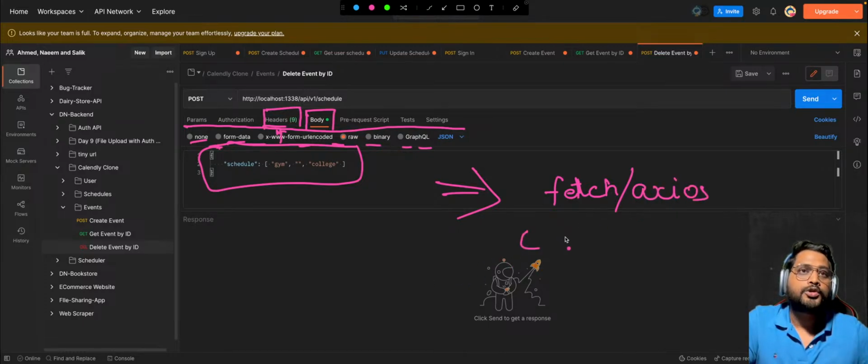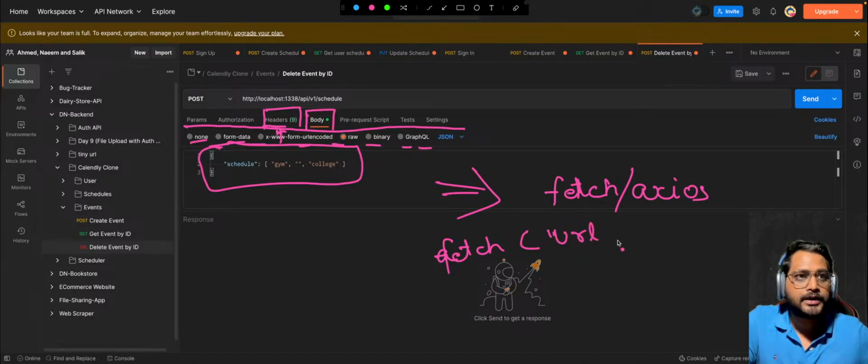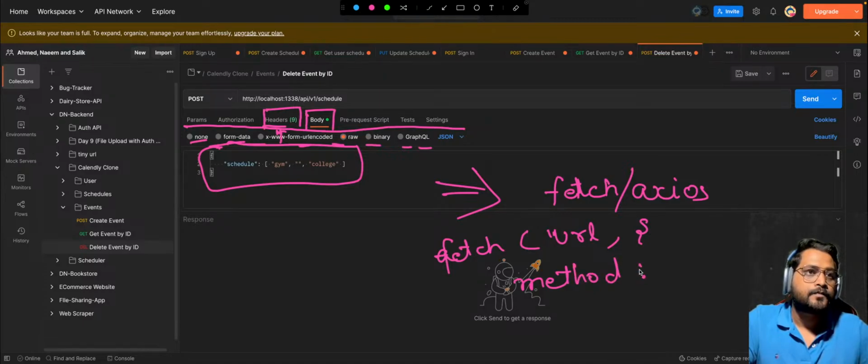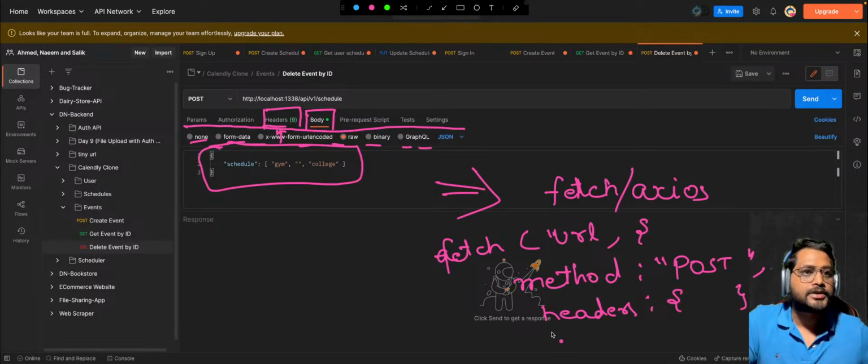Okay, both of them. Suppose we talk about fetch, both of them accept the first parameter as the URL in a string. Okay, then some options, for example, what is the method? If you want to send post, then it sends post. What are the headers? Right? The headers object, etc.